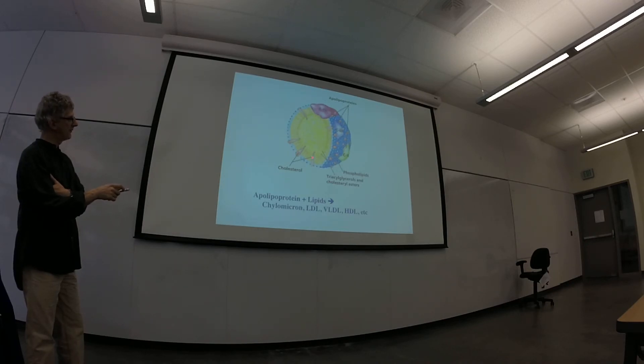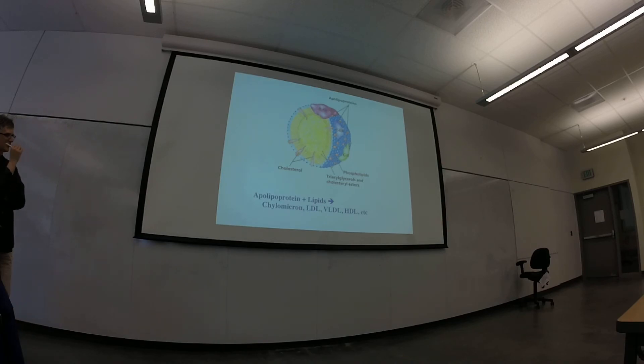So this is an example of what these particles look like. The apolipoprotein would basically be proteins that are associated with these lipids to help it make a stable particle and to emulsify them to a certain extent. And then you have cholesterol in there. This is the worst depiction of cholesterol I've ever seen. And all the other kinds of fats and phospholipids and such. And depending on the ratio of protein to lipid, you will have these different kinds of particles. And depending if there's more protein, it's denser. There's less protein, it's lighter. Lipid is lighter than protein.